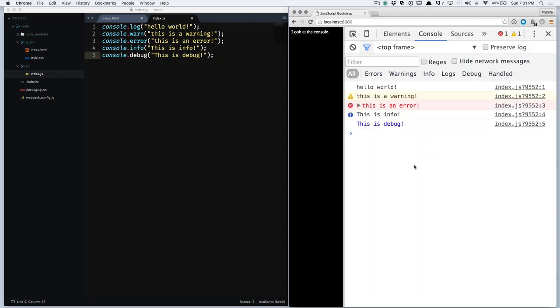But next time you go to reach for a console.log, ask yourself, am I really just trying to log something out, or is there something that my logging method can communicate to a developer who might be debugging this later? Should I maybe be using a console.warn here instead of a console.log, or a console.info? Is that going to help? These are just additional tools in your toolbox to help you better communicate with your fellow developers, including your future self, as you go through and debug something you've written.